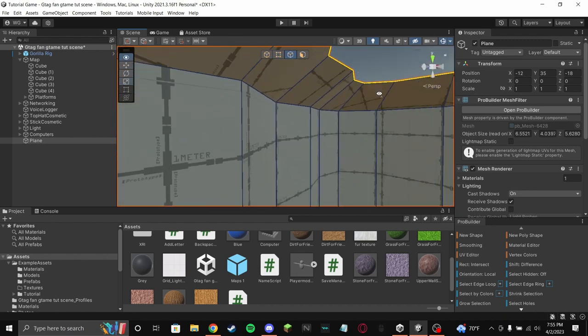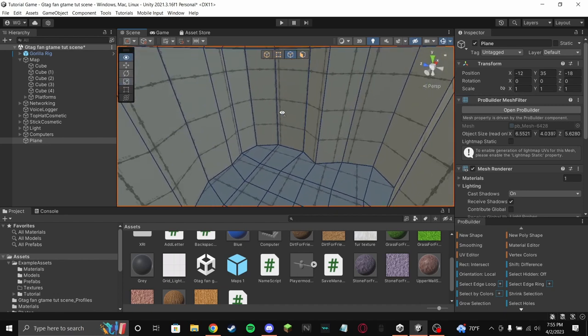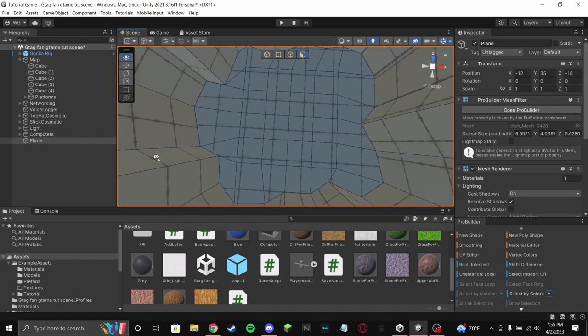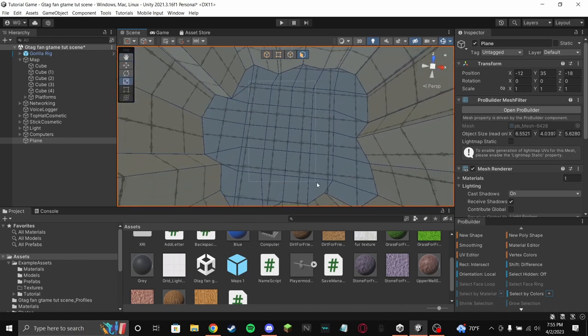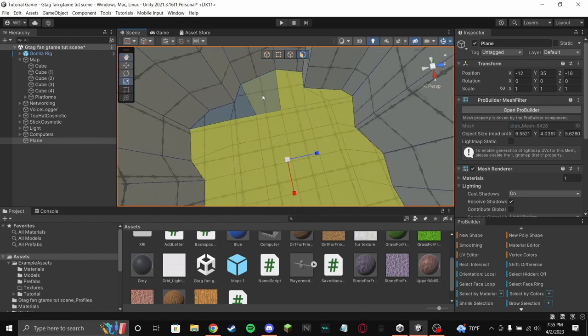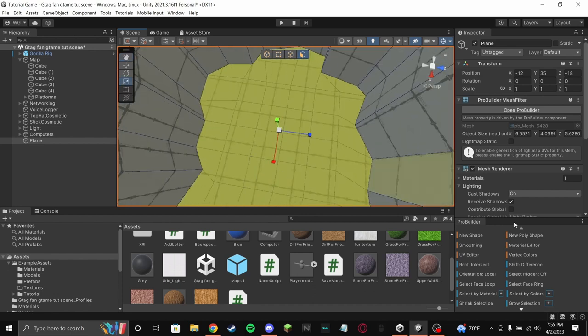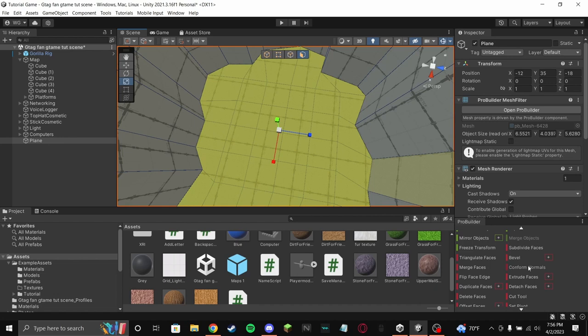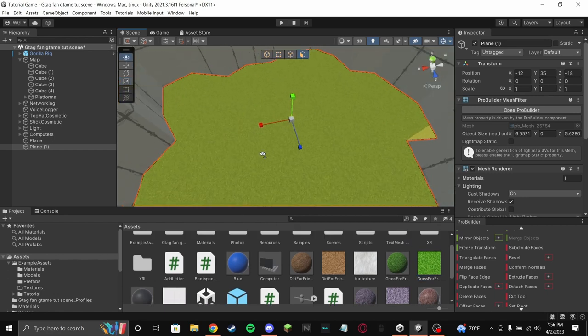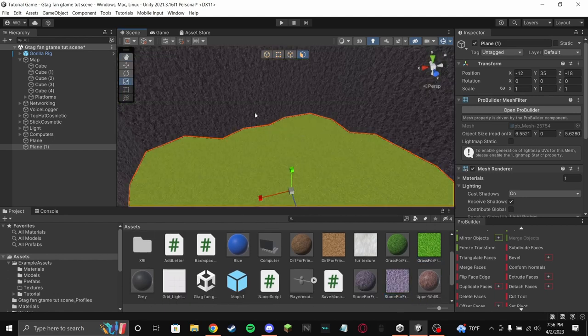That simple. Now, if you want different textures on the floor versus the walls or even the upper walls, use this face selection. Then you can hold shift and drag across your area. Make sure not to select any of the walls, just your floor. And then right here, bottom right, where it says detach faces, click that, and you have an extra plane here, which means you can put a different texture on it. So I'm going to put a grass texture on here, and you could put a stone texture on the walls.